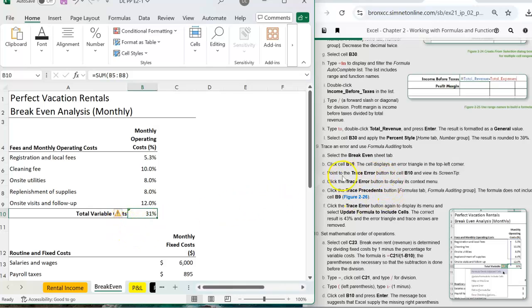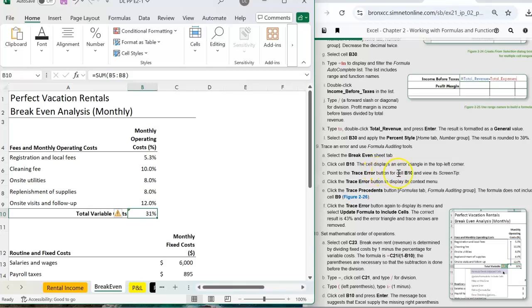Let's make it a little bigger so we are all able to see. So select B10, the cell displays an error triangle on the top left corner.